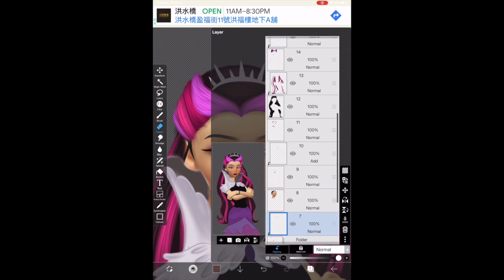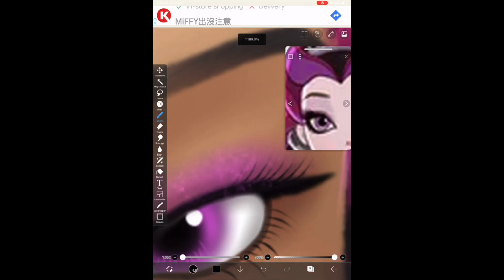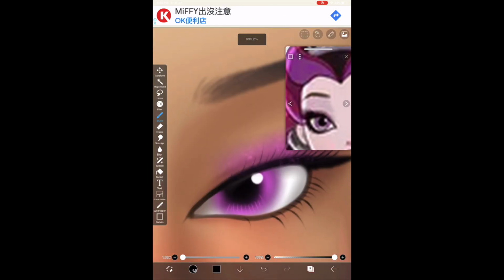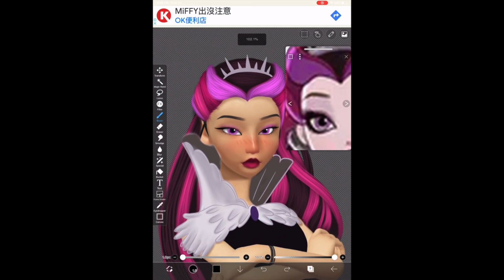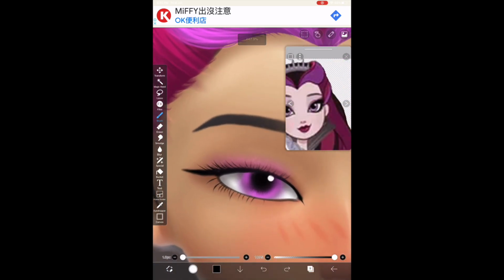Since this character isn't facing perfectly front, I just draw eyelashes slightly differently on her right side. I do this by drawing the outer lashes way more long and concentrated. Meanwhile, the inner lashes are smaller and less detailed than the other side's inner lashes.